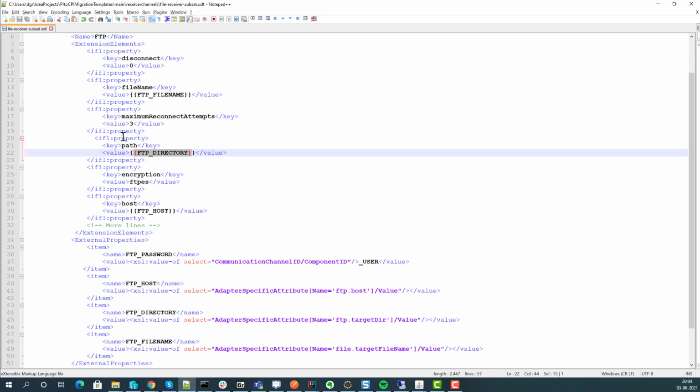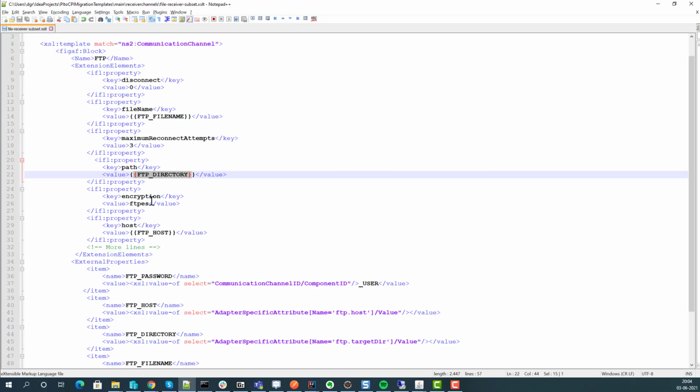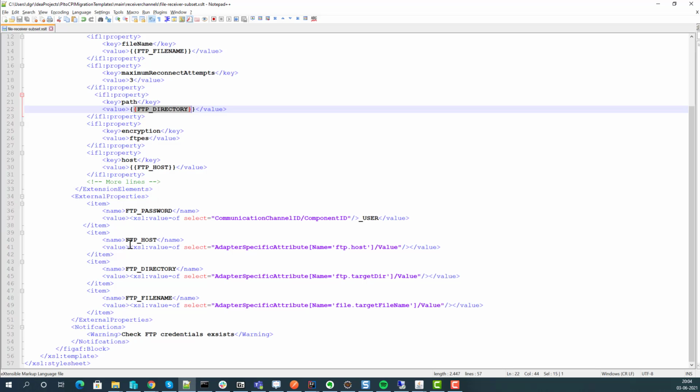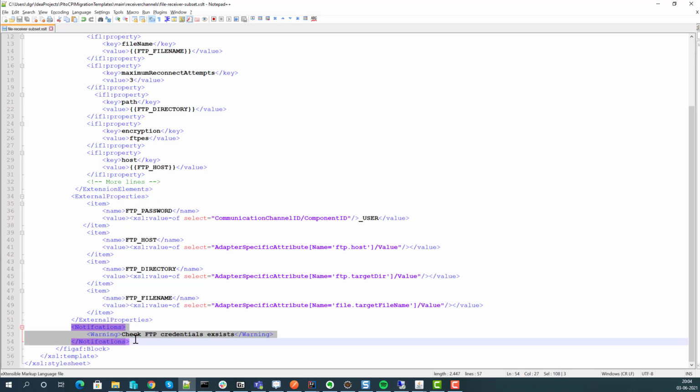And then you also have a way you can define external properties here by setting these different values. It's also possible up here, obviously, to use the same kind of rules and take data from the communication channel that needs to be set in here, and that not necessarily is external properties. And it's also possible to set some warnings that the user will then see at a later stage.